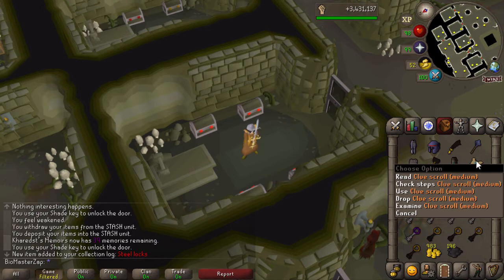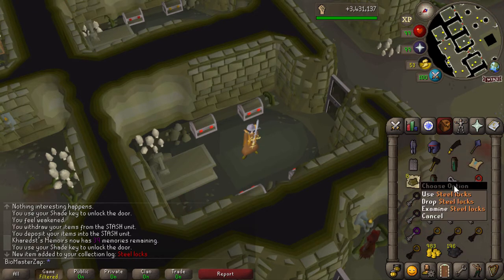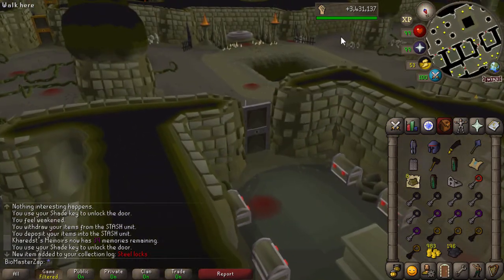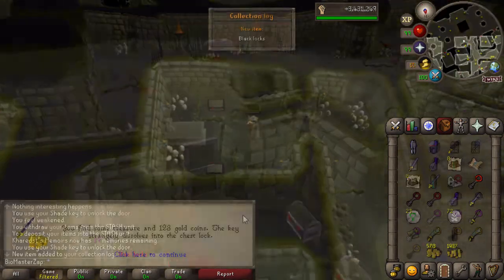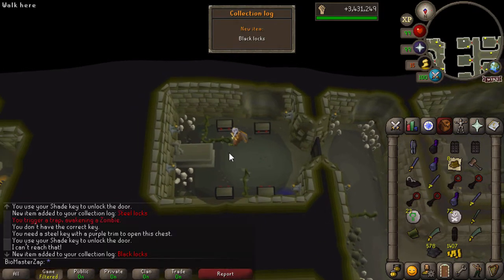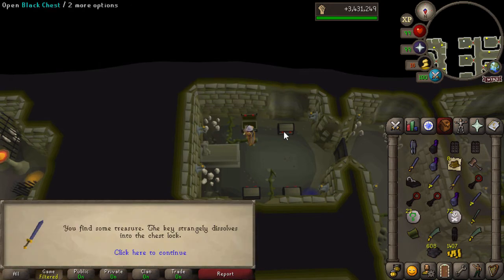I can't math real quick. 120 keys for the steel locks. So hopefully the black locks go a bit better, because I also have not had great luck with the black lock. Oh, there's the black locks. I was worried I'd have to get more keys, because I only have, well, these 4 left.